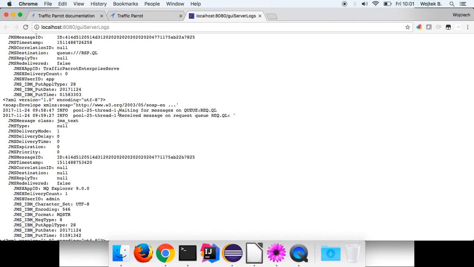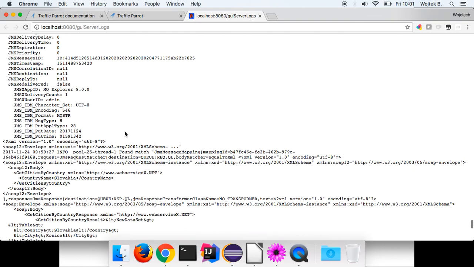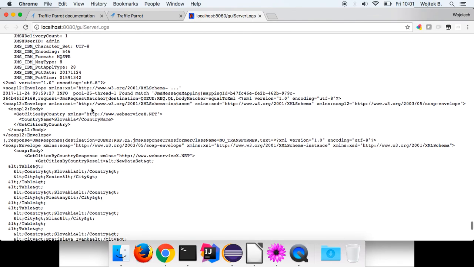Oh yeah, there we go. So the virtual service was waiting for messages on request.ql. It's received a message on request.ql, and this was the message. And we can see there's the body.